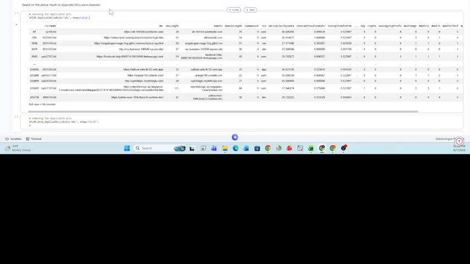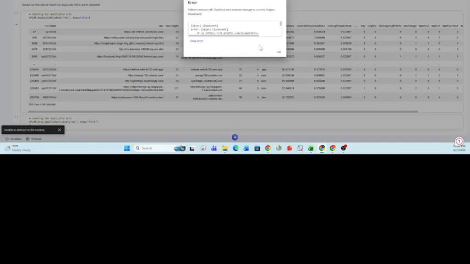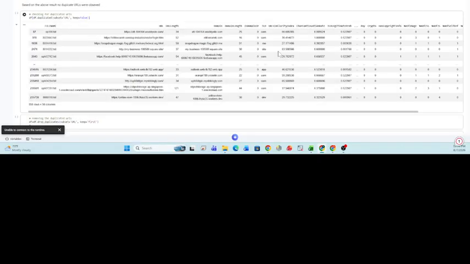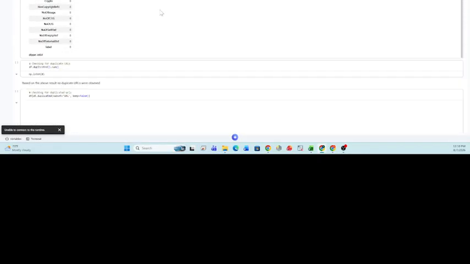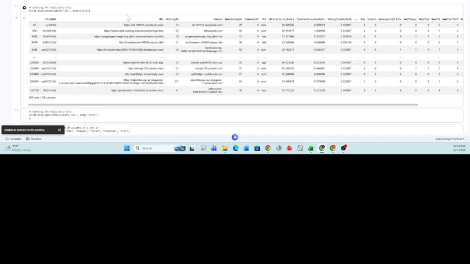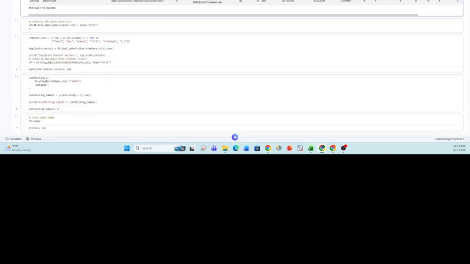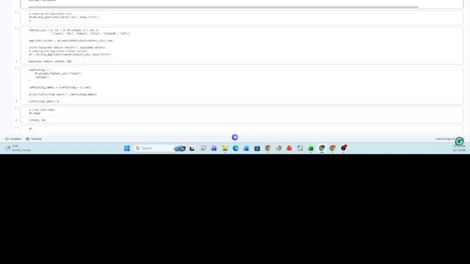So the first thing I did in this analysis is to check whether kuna duplicate URLs. You see, this data is all about URLs and website. So I wanted to check whether there are duplicate URLs. So I ran this code, and I got a total of these URLs. So the next thing is to remove the duplicates.